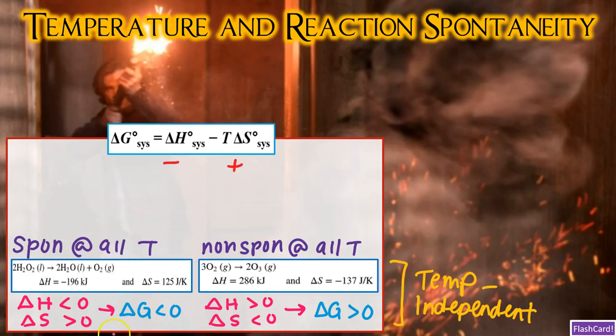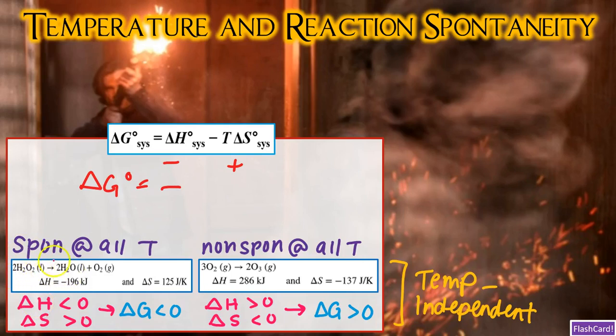So a reaction is going to be spontaneous at all temperatures when our delta H is less than 0 or exothermic and delta S is greater than 0. So what we want to do is start with our free energy change expression. And we know that we just said our delta H is negative and our delta S of the system is going to be positive. And even though our delta S of the system is positive, when we take into consideration this entire term or variable, T delta S, it's still going to be negative because of the negative in front of it here. Therefore, our delta G naught is going to be negative.